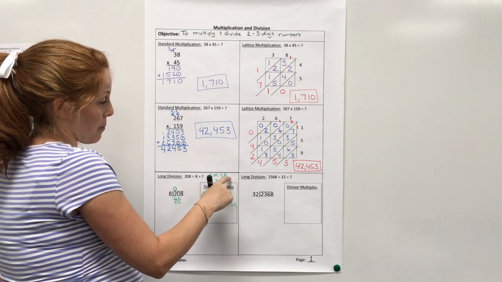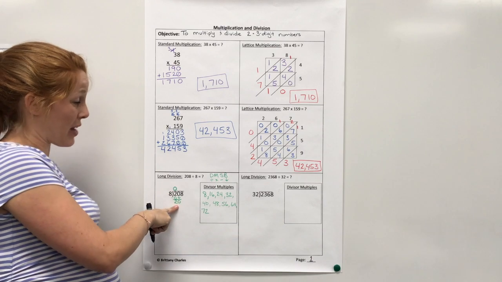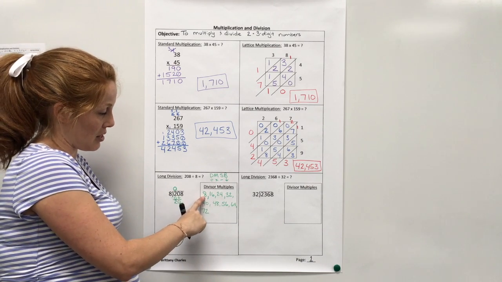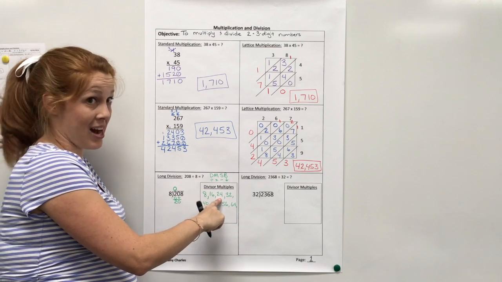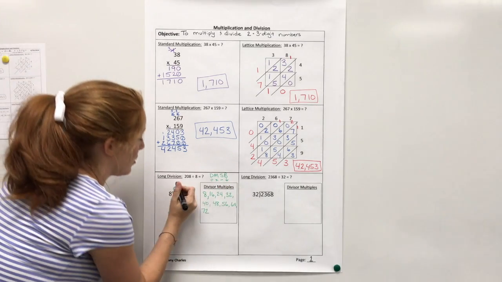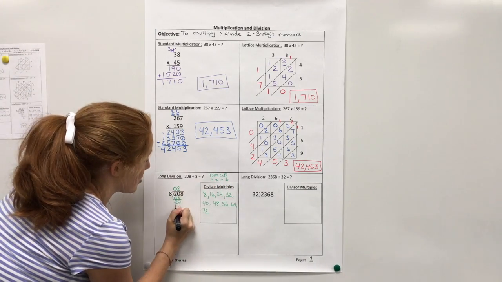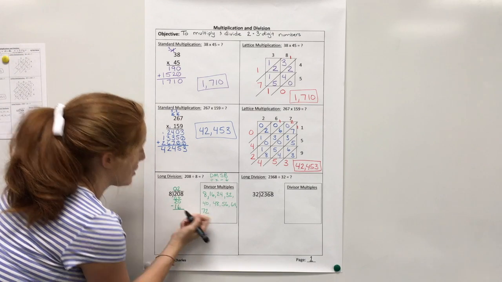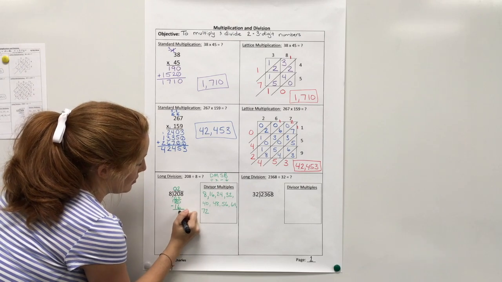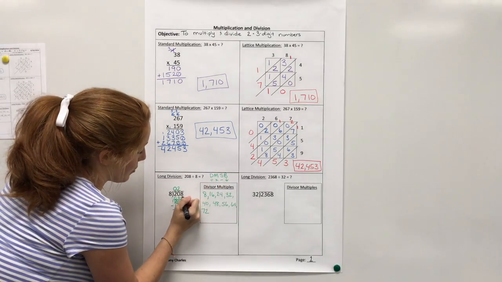Okay, then I start back over at the D. So now I'm going to divide. 8 going into 20. Well, if I look at my multiple list, I can just see, yes, that's smaller than 20, that's smaller, that's not. So that's too big, so it's only going to go in twice. Now I multiply, 2 times 8 is 16. Now I subtract, don't forget to borrow, that's 4. Next I bring down the 8.